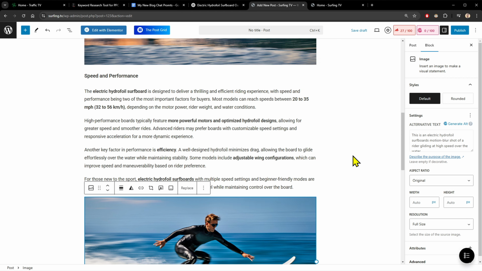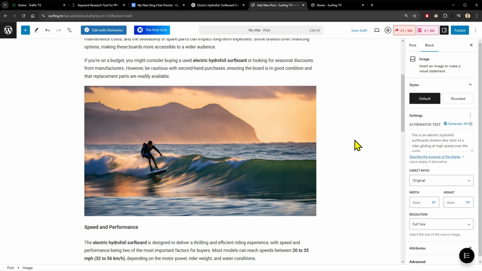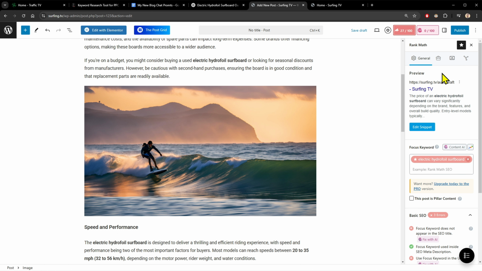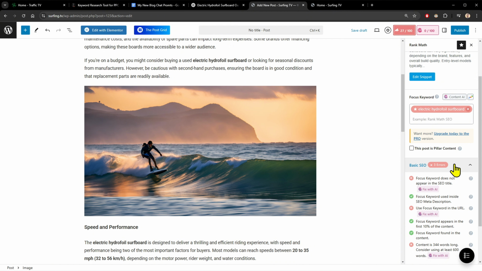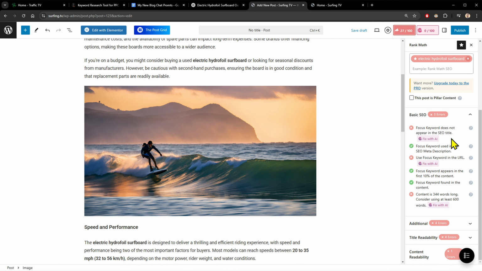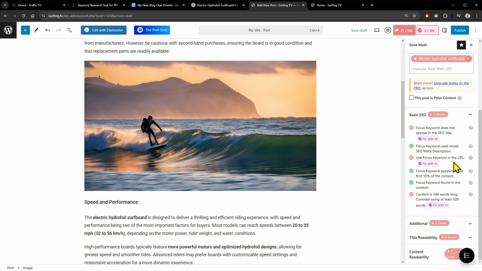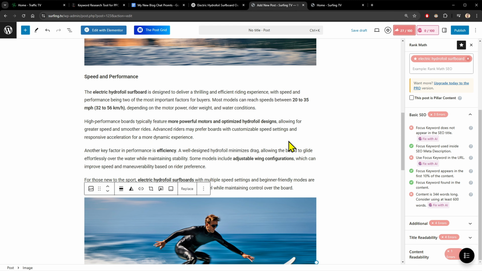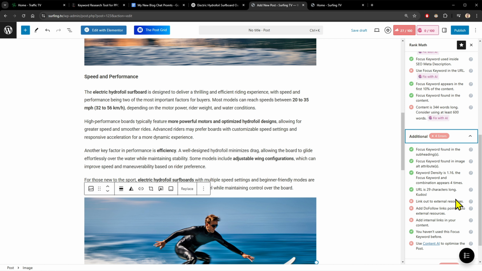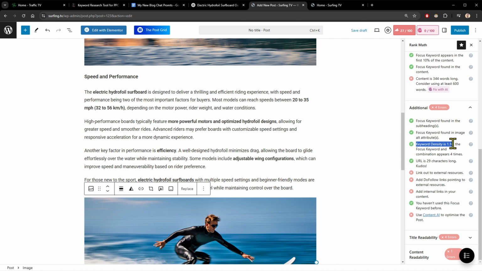One thing that I want to mention as you're going through and writing all of these categories is if you click the RankMath plugin at the top, you'll see all the information on the right. We're going to go over a lot more of this information at the end of writing these categories, but while writing all of the categories here, there's one thing that you want to keep track of, and that is under Additional, you should see the keyword density should be in green. We want to make sure the checkbox for keyword density is good, because this is how often our keyword actually shows up in our text.